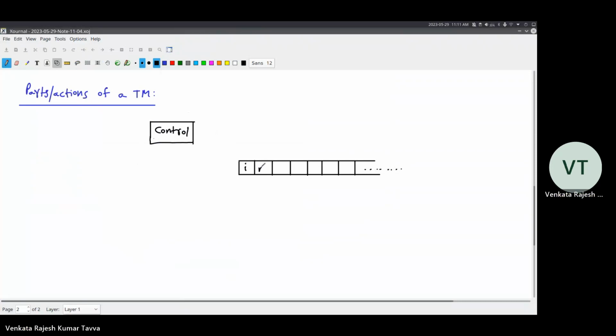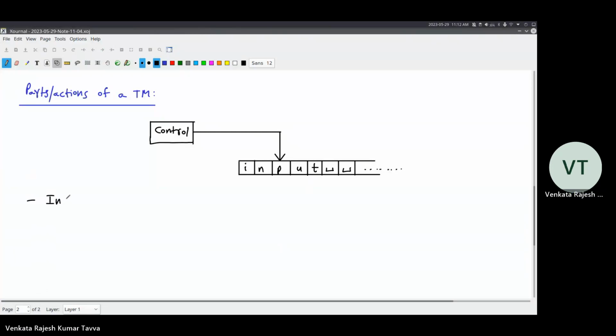Your input will be on this tape, followed by blank symbols. Blank symbols are represented like this. And there is something called a read-write head that reads the symbols on this tape and also overwrites them. We will see that.